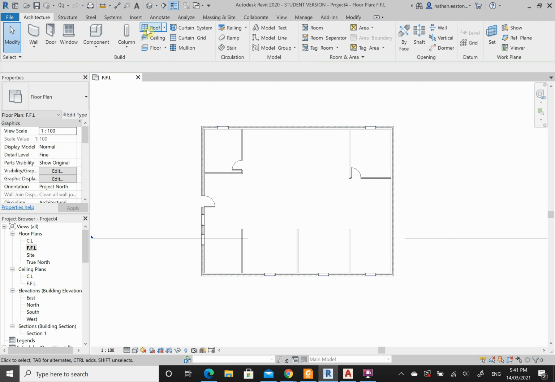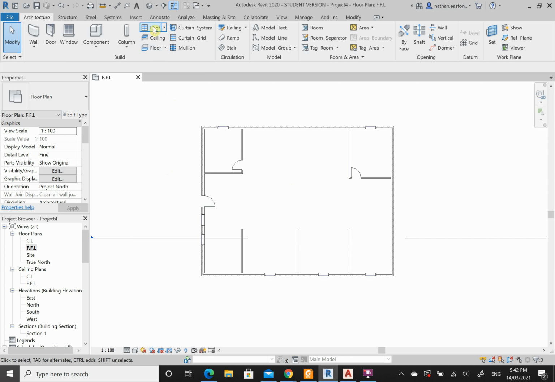So architecture, roof. Now, we just need to remember that what we're modeling and where we're drawing is, we've got X, we've got Y, and now we've got Z. We're drawing in 3D, so we have the extra dimension sitting there. Z, as you can imagine, is coming towards me out of the page. I'm going to draw a roof, but I'm on a finished floor level.